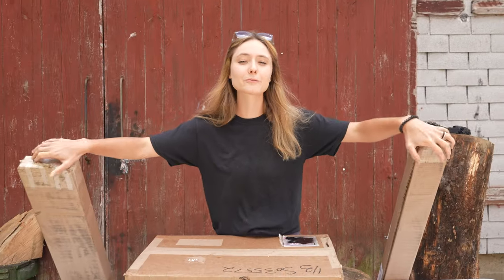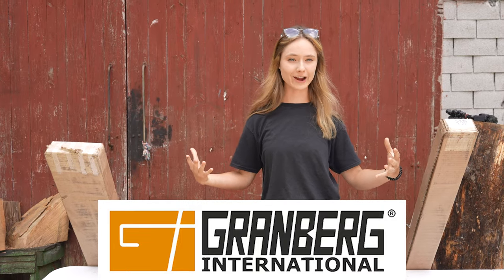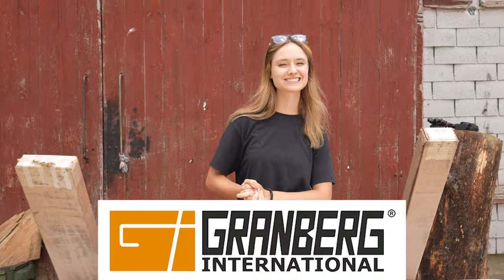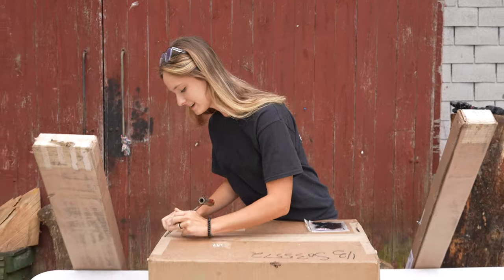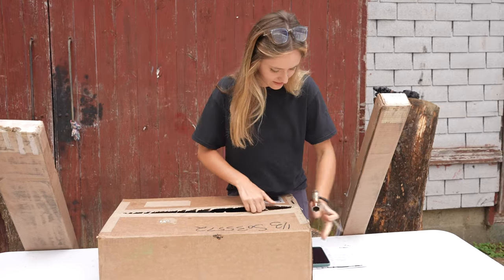As I was saying, we got a couple boxes here. We partnered up with Granberg mill saw and we're going to unbox it and see what we got here. So let's get started. If you're new here, you know that I open everything with my handy dandy wrench here. Let's get this open.